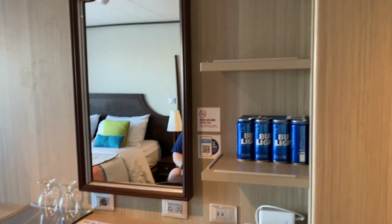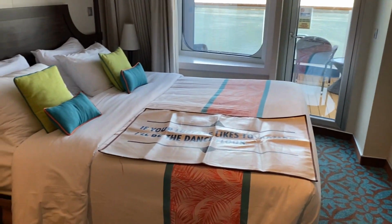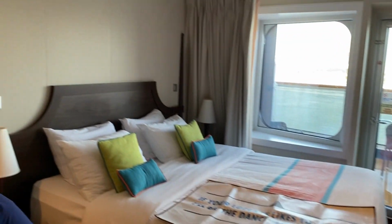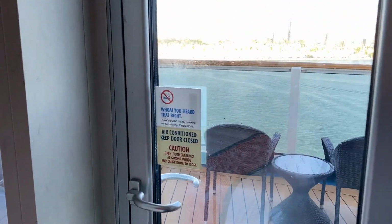Did you know that sometimes a cruise ship is unable to dock at a pier because the water may be too shallow? When that is the case, the ship will drop its anchor further away from the pier, and guests will take tenders to get to the port of call. This is called a tendering port. Tenders are usually boats.